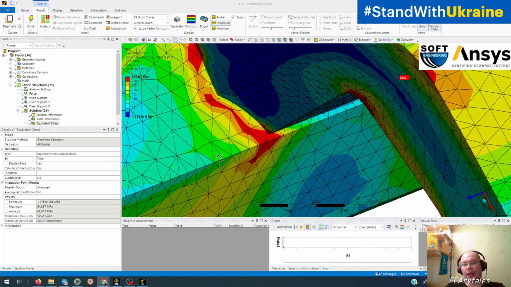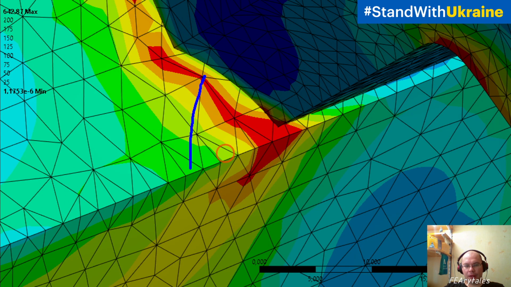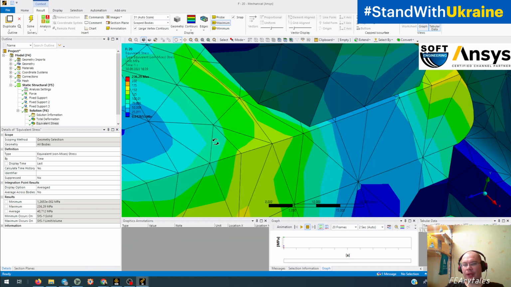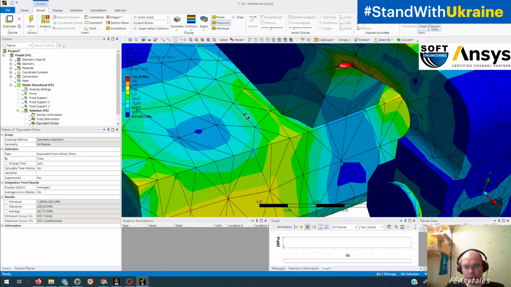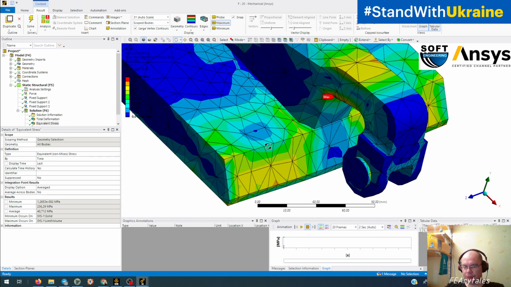So, if we take something like this area and average the stress that we have here, we obtain the same picture as we have here. So, that is a problem of coarse mesh.